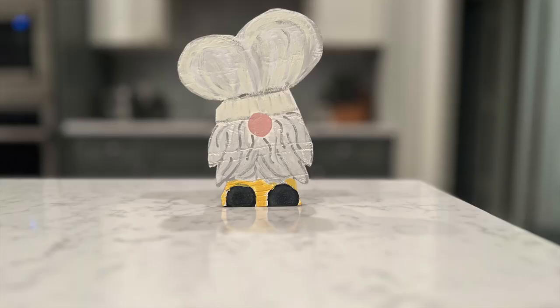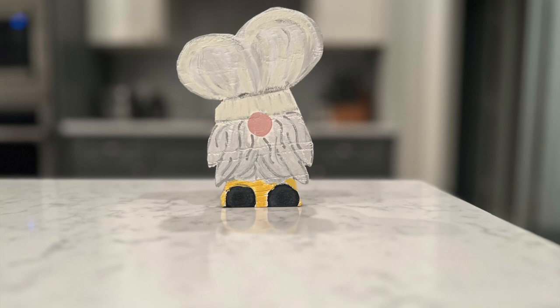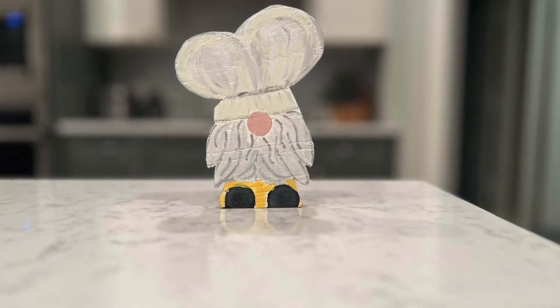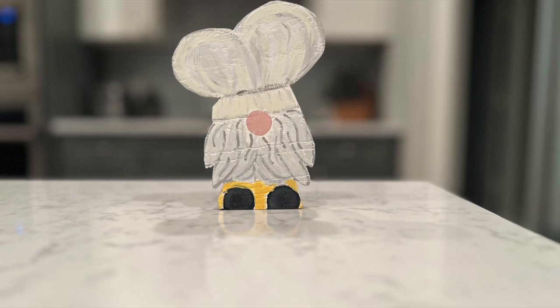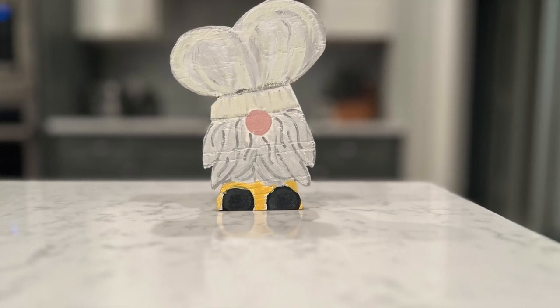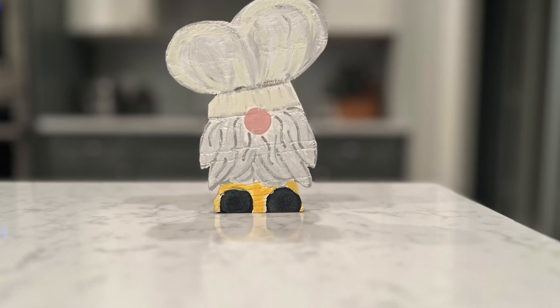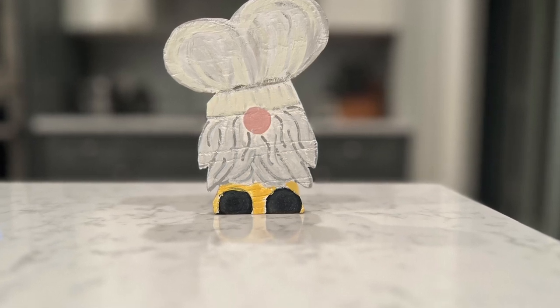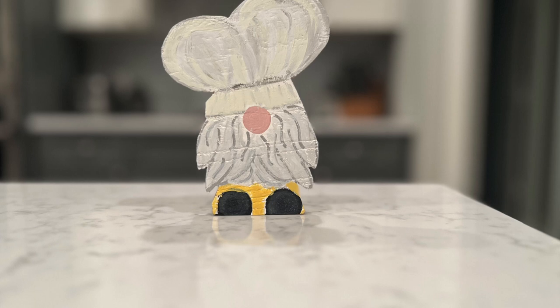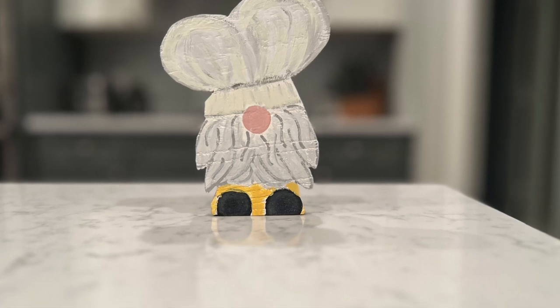And this is how he turned out. I think it looks okay, but I'm thinking like I should have done—I don't know. It kind of looks like all one color and you don't see that much difference between his beard. Maybe I should have made his beard more gray or something. I don't know. Anyway, this hat turned out. I still think it looks cute though and I hope you like it too.